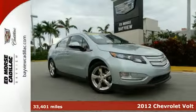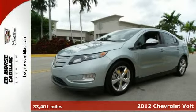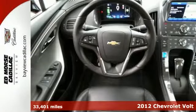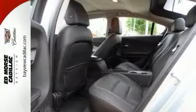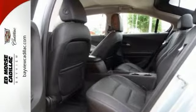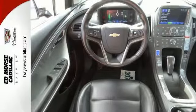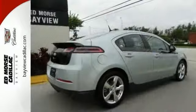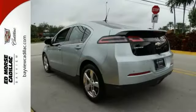Look forward to long road trips with antilock brakes, traction control, dual airbags, and emergency brake assistance in this 2012 Chevrolet Volt. This gently treated vehicle only had one previous owner, and it scored a safety rating of 5 out of 5 stars. Start your morning off right with a convenient remote ignition, and drive comfortably in the winter or summer with climate control.